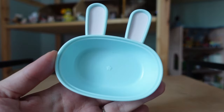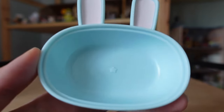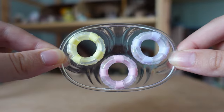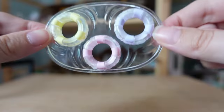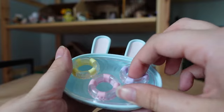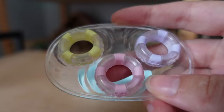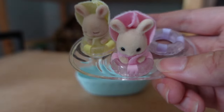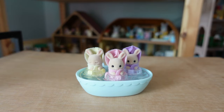As for the furniture, the main piece is this bathtub. It has scalloped detail around the rim, and a tiny moulded star which I'm assuming is meant to be the plug hole. If I turn it to the side, you can see the holes are rubber rings meant to be the water on the surface of the bathtub, and it fits perfectly into the bath. The babies can go in, though it doesn't really make sense for them to be wearing their outfits — but they look so cute in there.